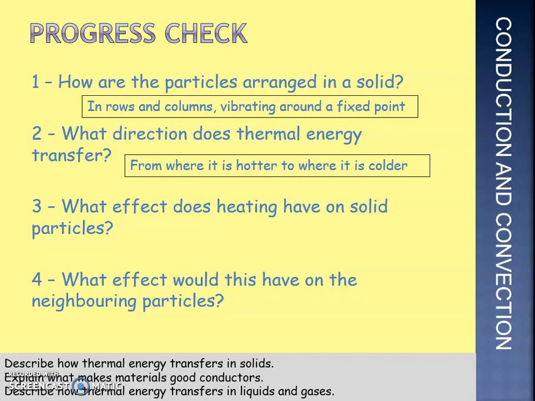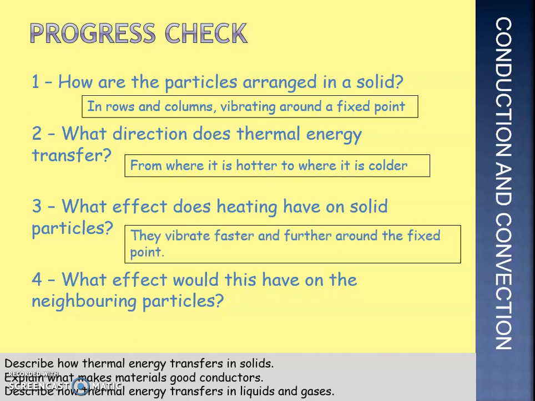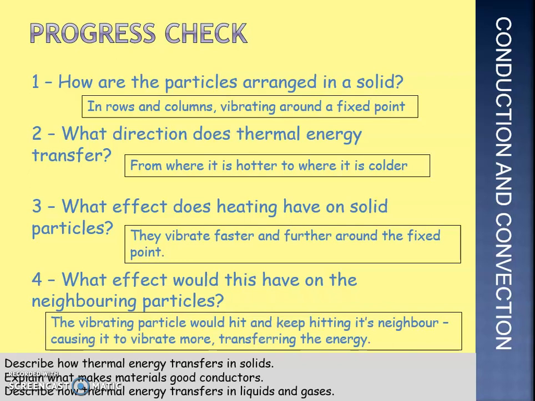What effect does heating have on solid particles? Heating a solid particle makes it vibrate faster and further around that fixed point. It takes up more space, it will vibrate much bigger. And what effect would that have on the neighbouring particles? The vibrating particle would hit and keep hitting its neighbour, causing it to vibrate more, transferring that thermal energy on.